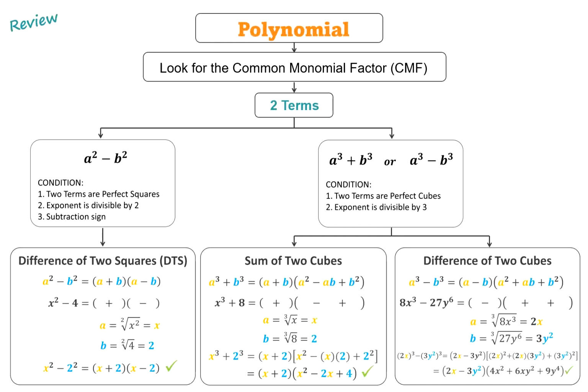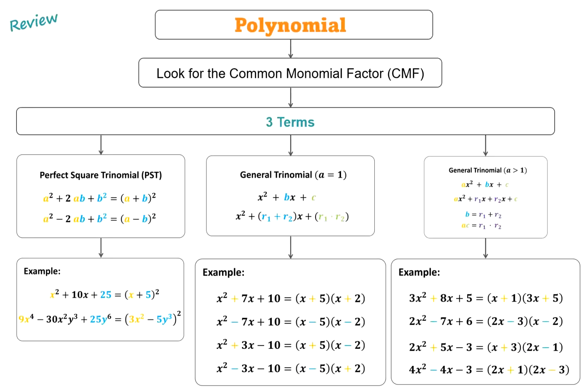And then, kailangan siya magsasatisfy doon sa condition. So, once na na-determine mo na yan, you will be able to know kung anong factoring technique. So, take note, dalawa yung choices mo. It's either difference of two squares, sum of two cubes, or difference of two cubes. Now, what if kung yung given na polynomial ay na-factor mo na using common monomial factor and the remaining terms can still be factored? Ngayon, titingnan mo mabuti kung ilan yung terms.